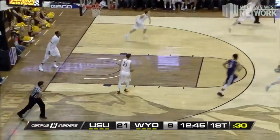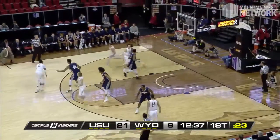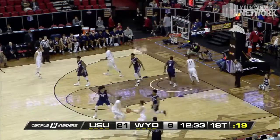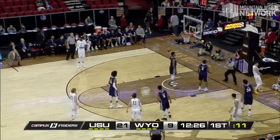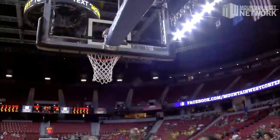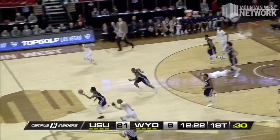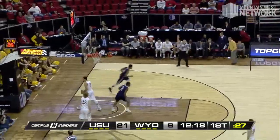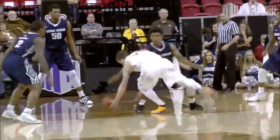Perry with a nice move to the rack. Yeah. He just sliced, diced, and got to the basket. Too easy. Adams, no. Foul on the floor. Well, we saw where Adams put pressure on the defense here. Here we see a breakdown defensively. I'm sure Coach Scheid will have a little conversation with the squad at the next timeout. And Adams falls down and loses it. Perry with an easy layup. Cowboys call a timeout. 23-9, Utah State, mishandle of the ball, and an easy run out for Julian Perry.